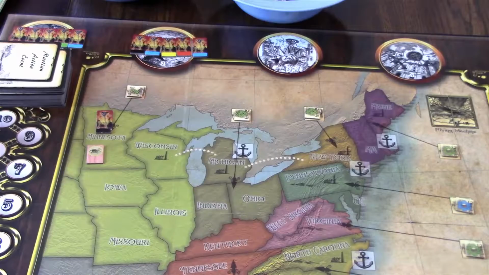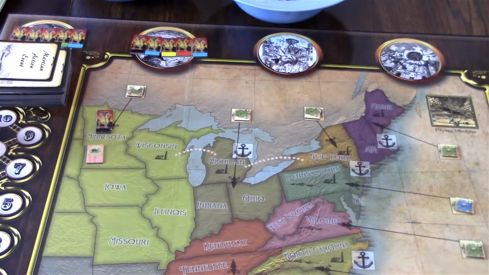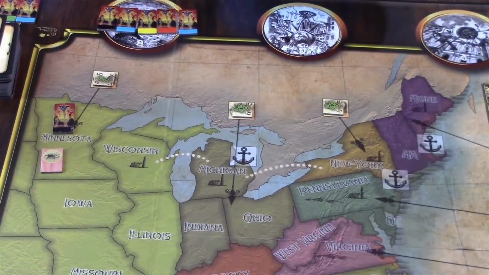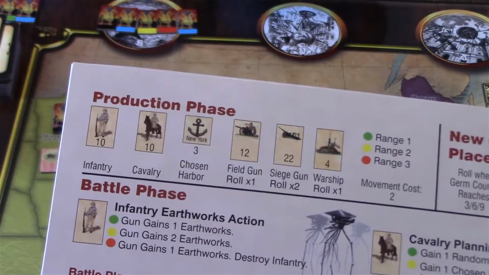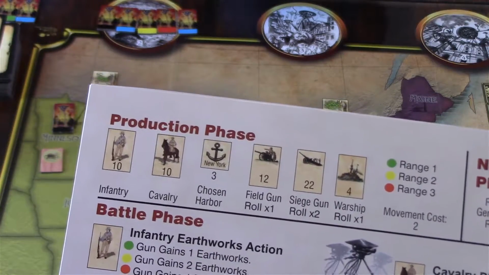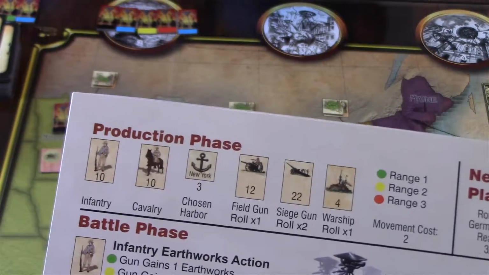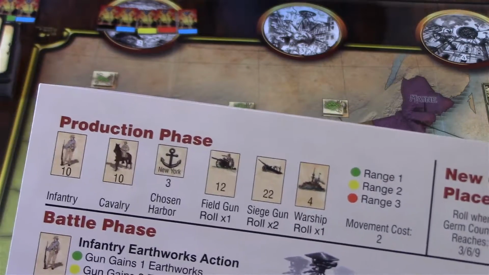Now, like I said previously, I already went and added up all my production points that I have left after they destroyed it, and I've got 42. And when you look at the top of your little player aid there, it shows you how much all the different items cost. Harbors, guns, warships. Warships you'll actually buy when you have a naval battle, which is involved in escape. We'll cover that here in a little bit.